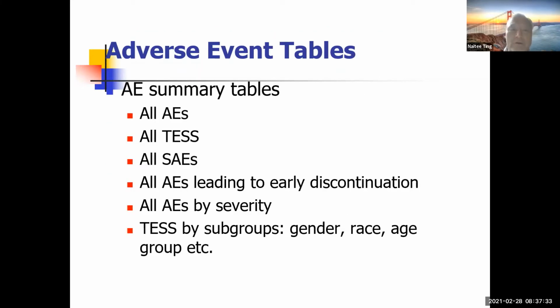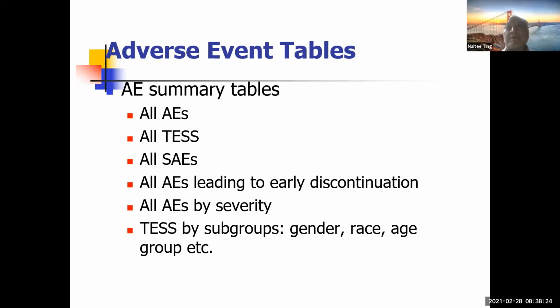So AE tables, we have AE summaries, all AEs. I forgot to mention SAE. Remember last time we talked about serious adverse events? Now, SAE is typically not collected on the CRF because when an SAE happens, the patients happen not to be in the investigator's office or clinic. So typically SAEs are recorded on a separate piece of media. It's not on the case report form. So you collect the SAE in a separate database. You have an AE database, and you have an SAE database. That SAE database is different from the AE database.